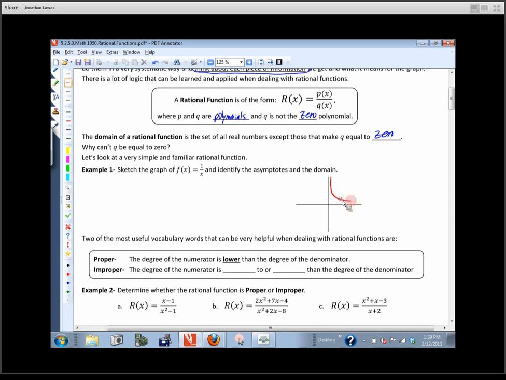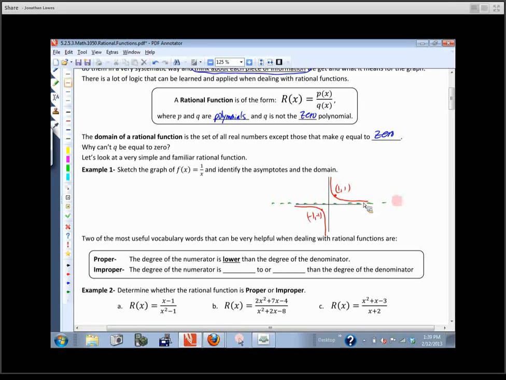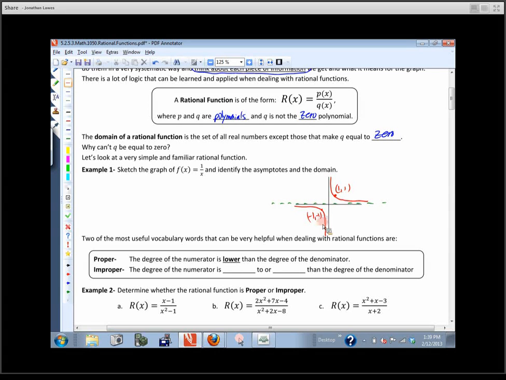We've got this branch over here, and we've got this branch over here. And there were some important features that we drew on here. We graphed this point here, 1, 1, and this one, -1, -1. And then there were some other things that weren't really part of the graph, but we labeled them because it helped us figure out what the graph looks like. So this line right here, out near the ends, the graph comes down and approaches that line. And out near the end, the graph comes up and approaches it on this side right here.